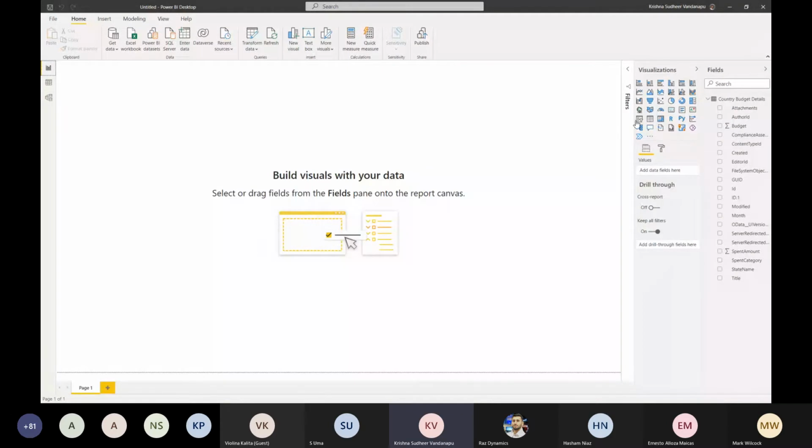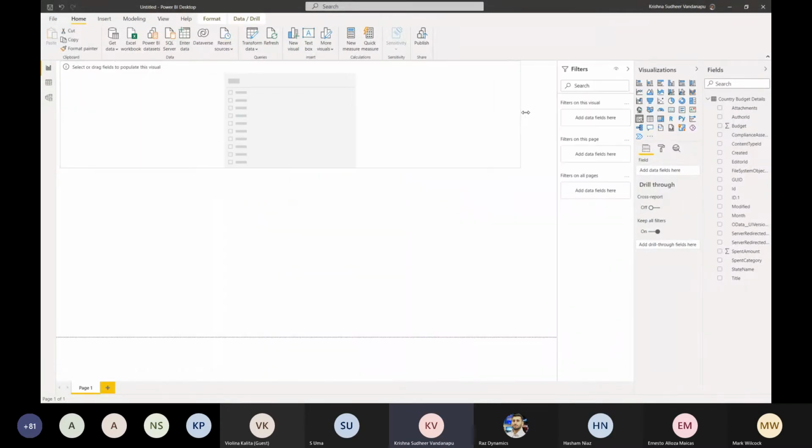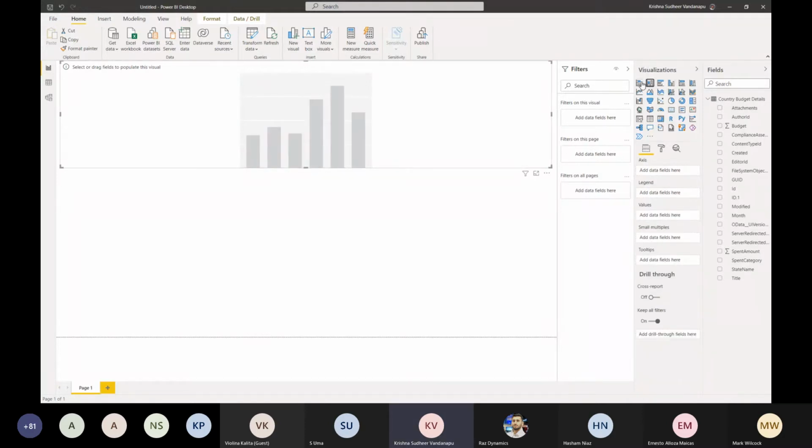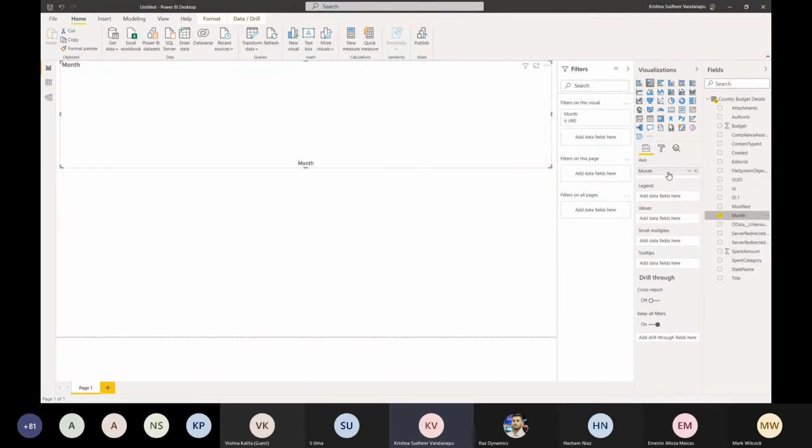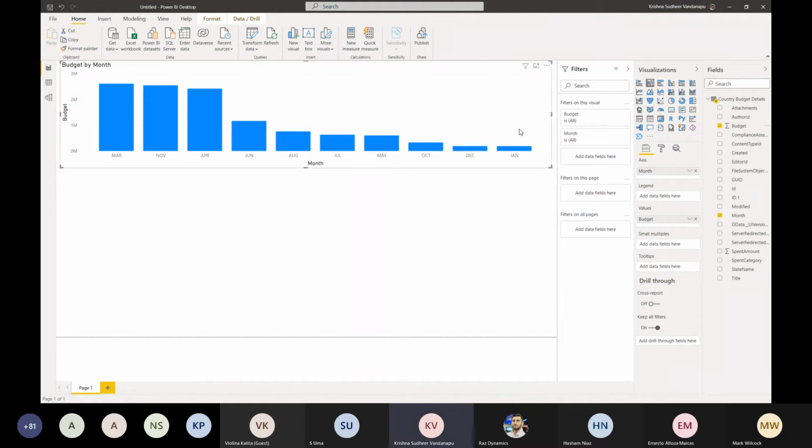Same old, I'm adding a slicer. Under this slicer, the first few things, I'm going to add one simple stick color report. Under this, I wanted to show a very simple thing as a month level report. Month level report, very same thing. I'm not going to change anything, but I want to show you what is the difference when I use this report and when I use that report. I support both because both have their own advantages and limitations. Now, next one is under value. I wanted to add budget. There you go. I got this report.